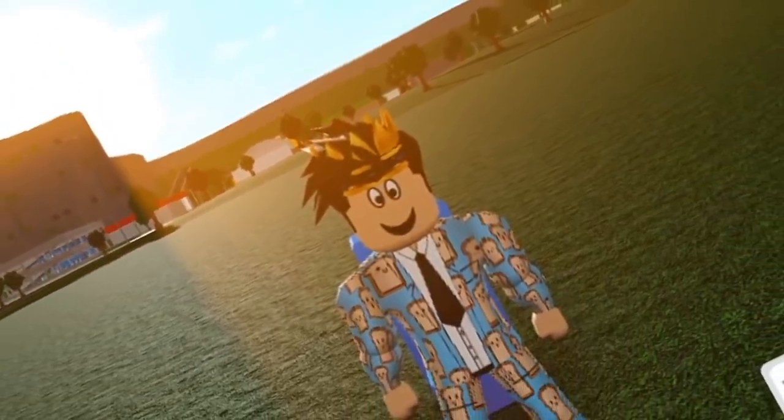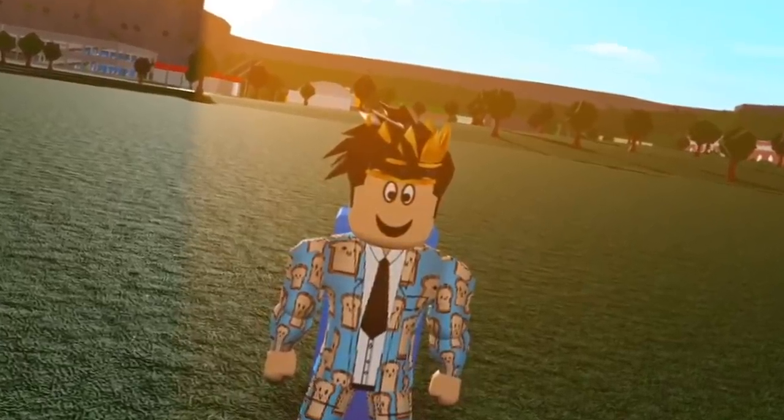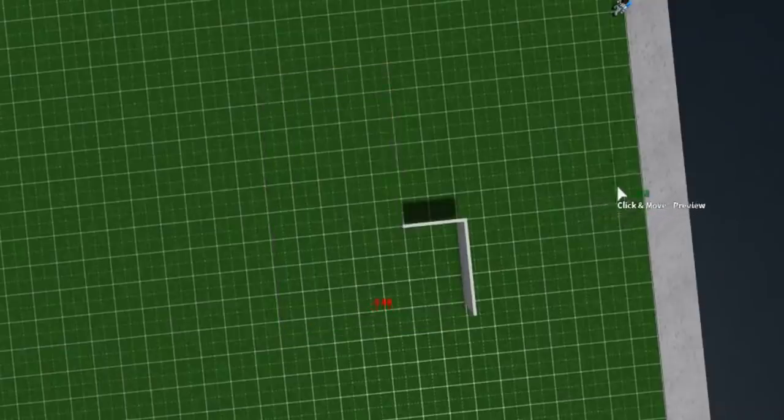A house with no warm lighting — are you serious? That sounds about right. Those are most of the things I use for my houses, so we're gonna try to build something that doesn't involve any of this. For those that don't know what an L-shape looks like, I'll show you — we don't want to do that.